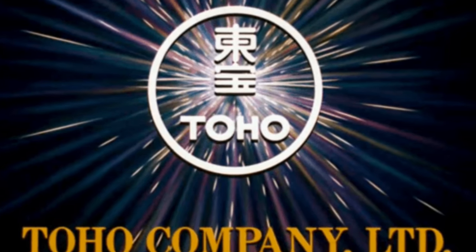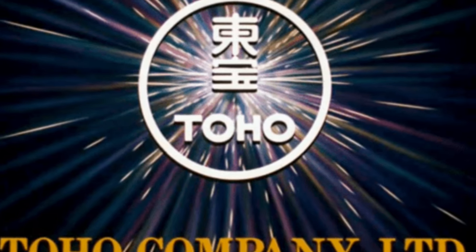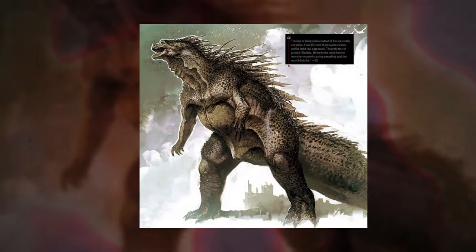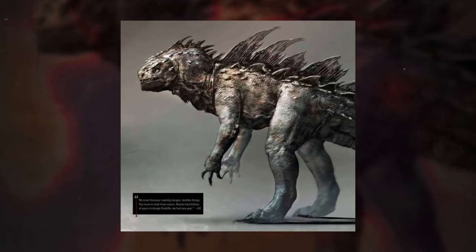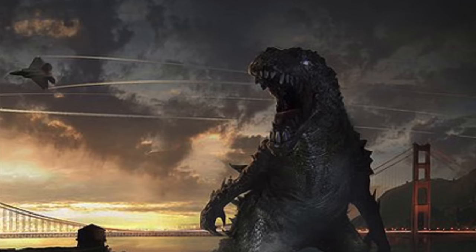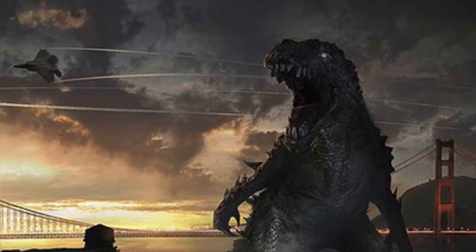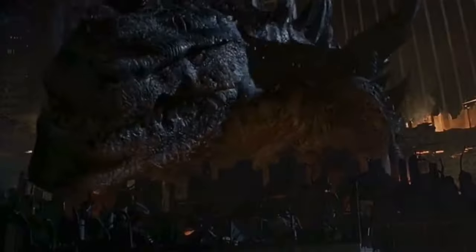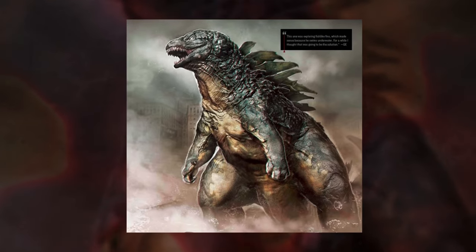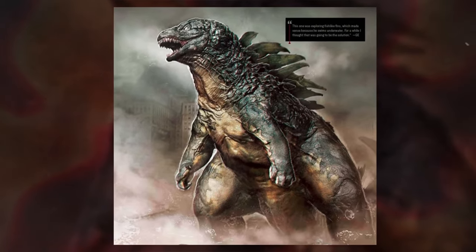Working closely with Toho, who were in charge of approving Godzilla's final appearance, the production team were dead set on formulating a more grounded design for the character. Many of the initial designs embraced a more dinosaur or T-Rex-like look. If you are a long-time Godzilla fan, these designs may trigger your PTSD, as they harken back to the TriStar depiction of the character — Zilla — who appeared in the American adaptation, a version so despised that they rebranded him as a different character entirely and killed him in Godzilla Final Wars. It's clear that they were not going to embrace a T-Rex design ever again.